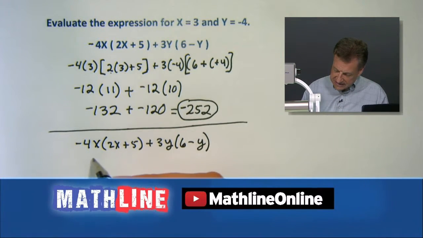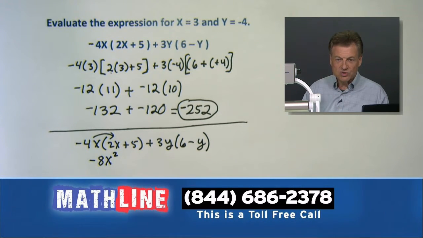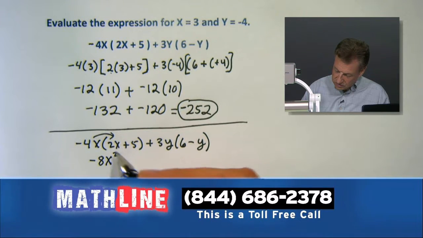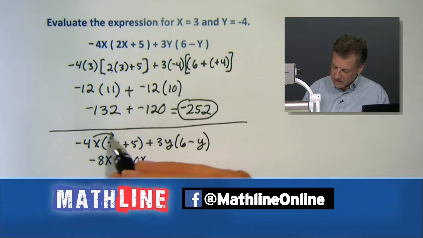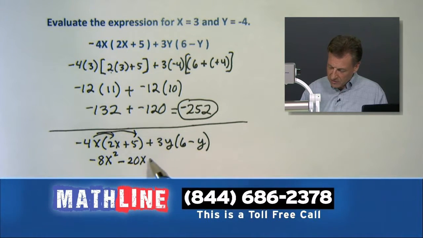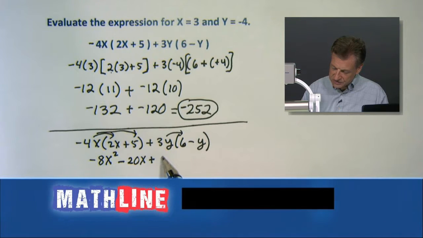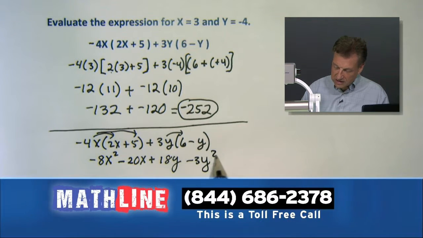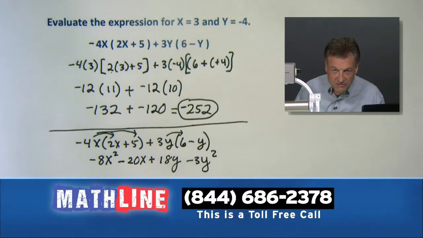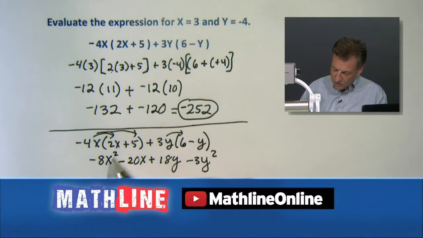So I'm seeing a negative 8x, and we raise that to the second. Don't leave it just x, folks. You've got to make sure we do that. Minus, woohoo, 20x, because we got to do that distributive, right? Now we're going to go over here and we're going to say, oh, 3y times 6. That one's fairly straightforward. That gives us what? 18y. And then we're going to put minus 3y squared. I'm hoping I've got everything in there right, because there's a lot of stuff to go back and have to fix, isn't it? So let's put a 3 in where we see the x's.